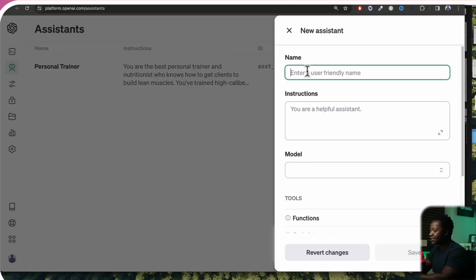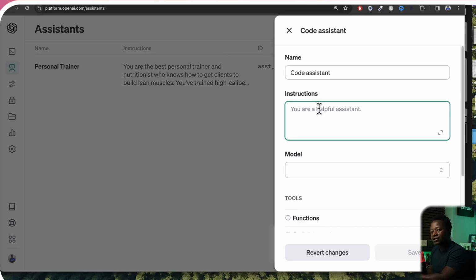So what I want you to do is to create, for instance, a code assistant. Essentially come up with instructions for an assistant that can help you with code issues, right? You can say you are a very helpful Java developer assistant. You're knowledgeable about the basics of Java, intermediate and advanced. And so you help developers do pair programming, whatever it is, and test it out.